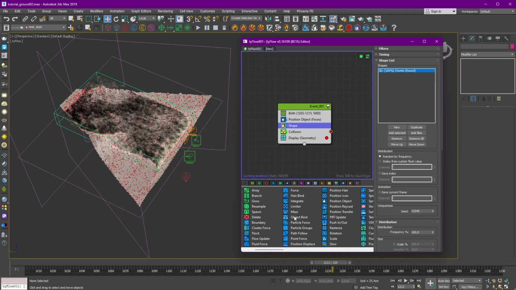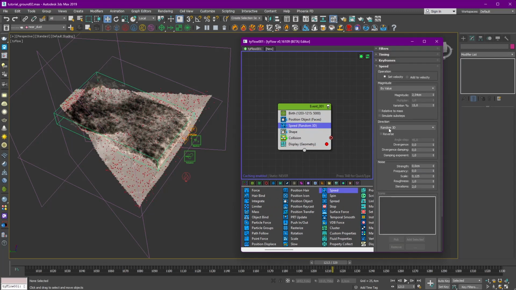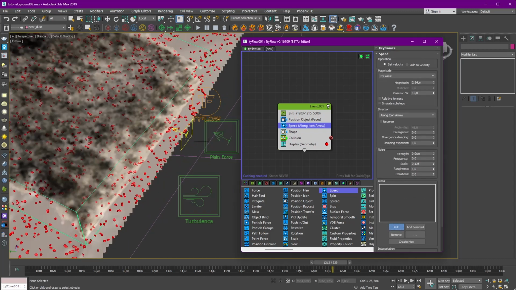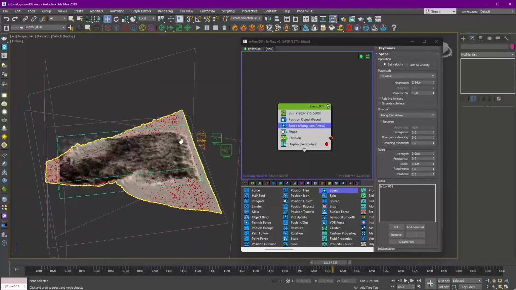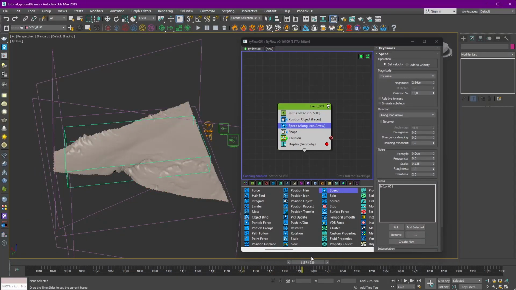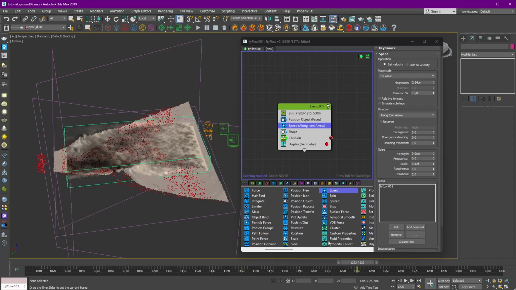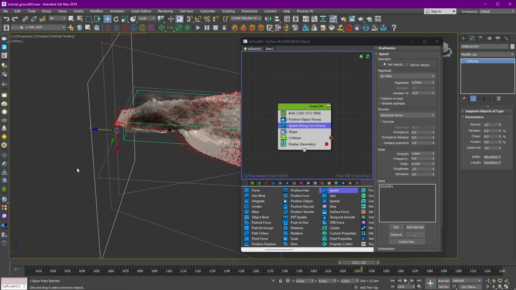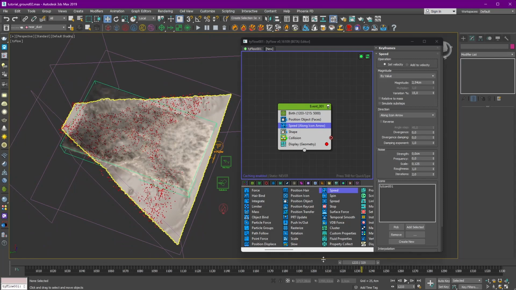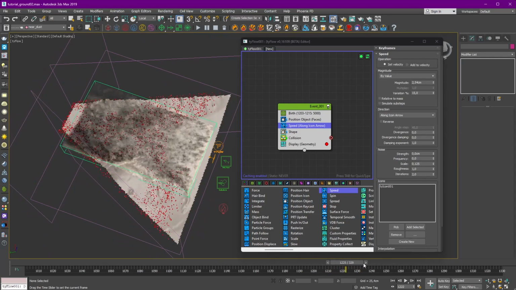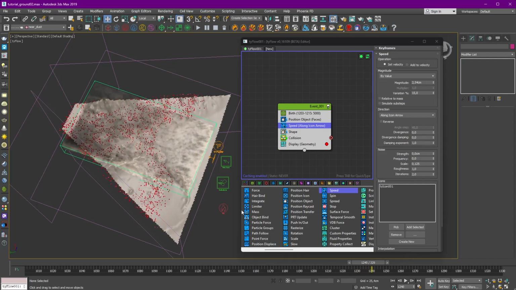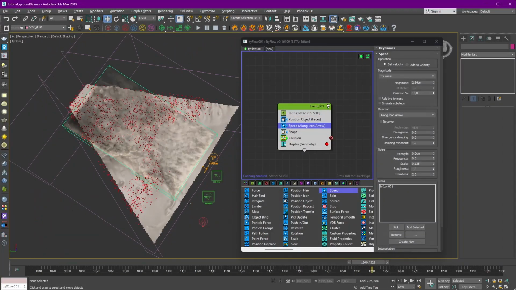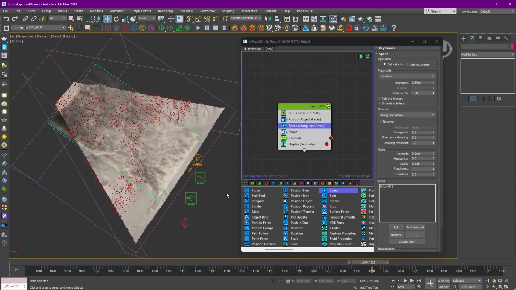And to move our particles, we need an operator speed, and speed will be in a mode which is called along the icon, and we can point our icon which we created at the beginning, and now particles will move just along the arrow of that icon. Okay, the movement is fine. Actually, now it's hard to define is it right or not.